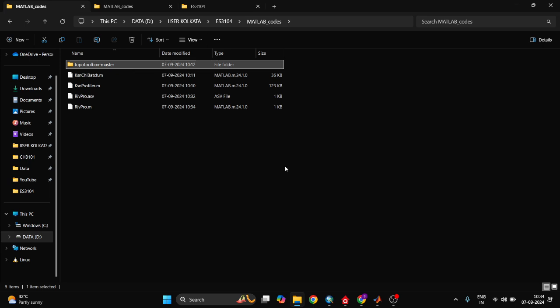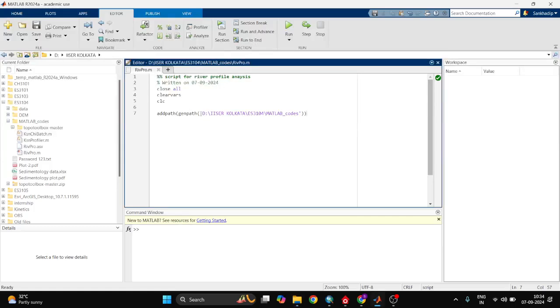So apart from Topo toolbox, you have two more MATLAB functions, right? So within the MATLAB underscore course folder, create a new folder. Go to your MATLAB underscore course folder and create a new folder and name it TAK.